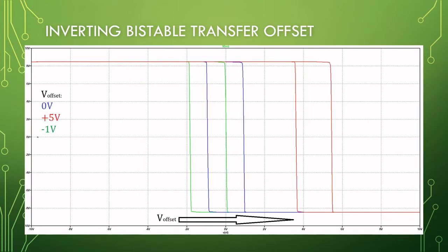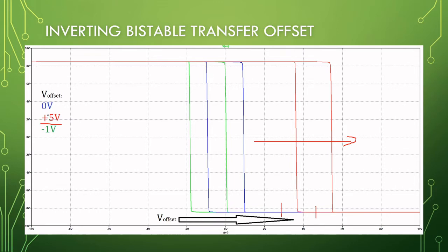Right. If you apply offset, the only thing that happens is you move this hysteresis upwards or downwards. So the blue one is our typical one at 0 volts. Then if we apply 5 volts, we move our trigger upwards. This is nice when you're working with single rail applications so that you can move your trigger to wherever. The typical trigger that you get in a TTL application will be sitting here at 2.5 volts, the center of this thing. So you need to move your trigger upwards with 2.5 volts.